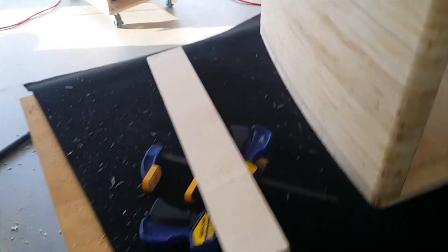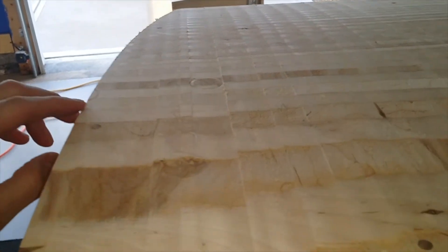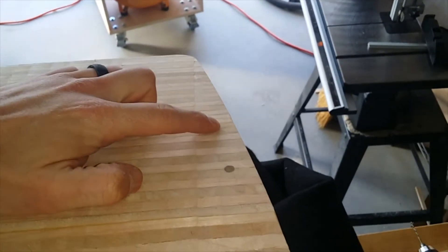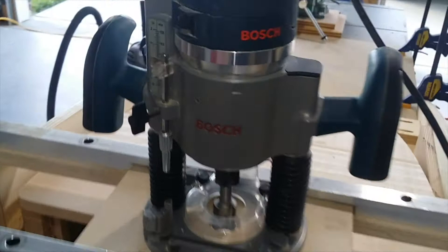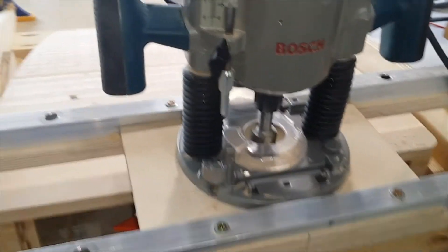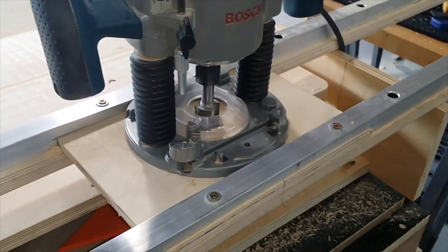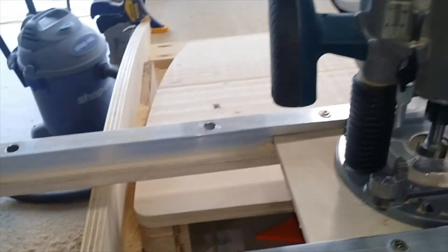What I didn't like about that — telling on myself — is that I ended up with a few spots right there, right there, and maybe even a few down here on this edge, where I had plunged the router down and I guess I pressed it a little too hard. So in order to combat that, I'm going to just set it once, not going to worry about the wood, and we're just going to slide the whole thing back and forth and see what happens. Hopefully I don't screw something up.